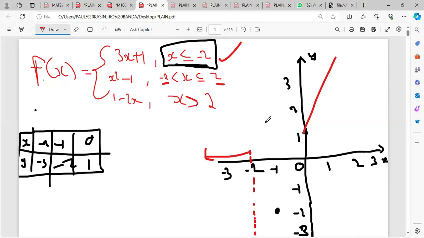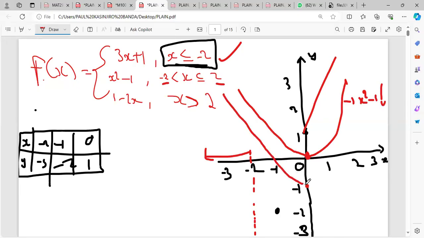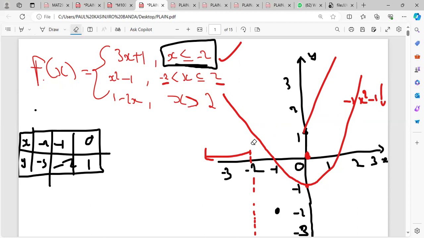So if I draw a graph here like that, this will be the graph of what? This will be the graph of x squared. But this x squared has a minus 1, meaning it has been shifted down by 1 unit. So here where it was standing at 0, 0, it has come here, okay? So now that graph is coming like that, and then going like that. This will be the graph of x squared minus 1, okay? From the original here, it has just been shifted down by 1. So you can rub that first one. I only drew it to show you what was happening, okay?